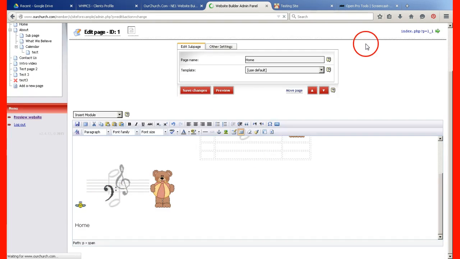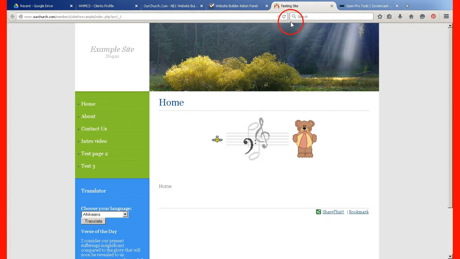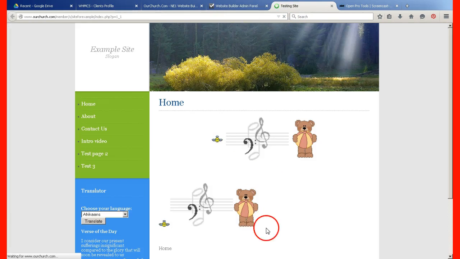So I'm going to save changes, refresh my page, and it's no longer in the center of the page. This is lower, and these two kind of match probably because they are a little bit closer in height, the same kind of height, but this is no longer centered.